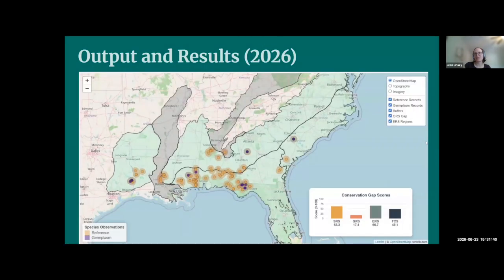And so I was able to do another analysis in 2026, some subtle changes. You can see that we've in fact been out to these sites in South Carolina and Georgia, making collections. And we've actually lost some collections from Alabama. So these are plants that didn't survive or seeds that didn't germinate. So over time we can track the representations.